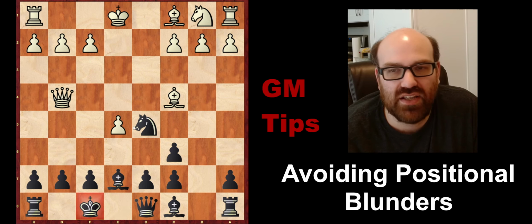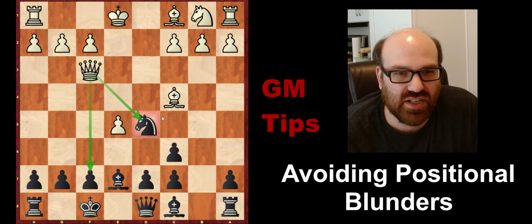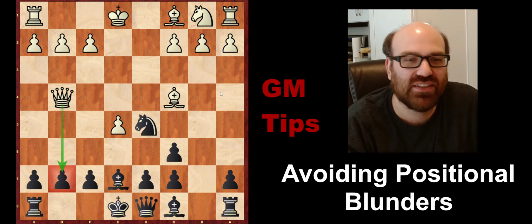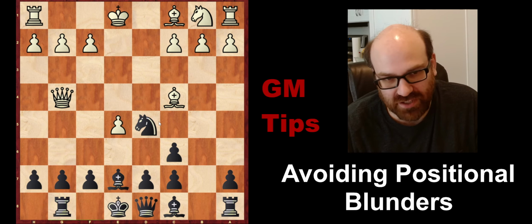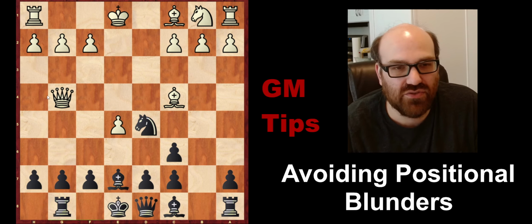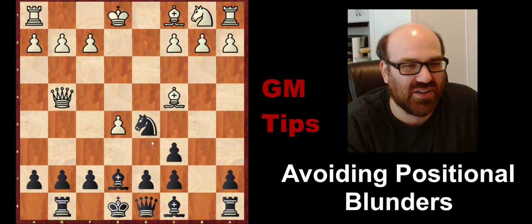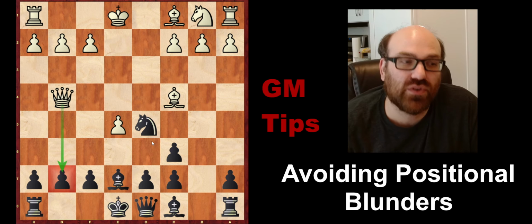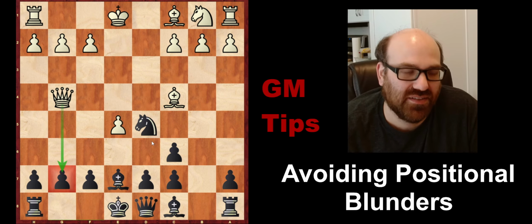So moves like king f8, I mean, you could play queen f3, for instance, hitting both of these. This looks pretty annoying. You're just going to play knight c3. It looks awful. A move like rook g8, you can play queen f3 again. You could play queen e4, hitting the h7 pawn. It's very important to realize that those mistakes are far worse than g6 could ever be.